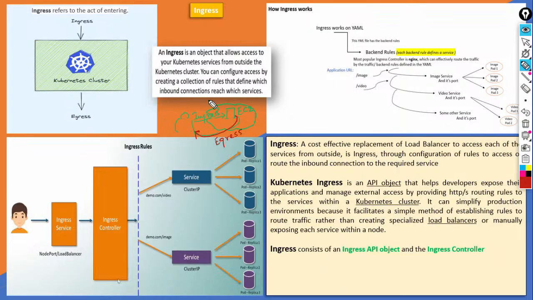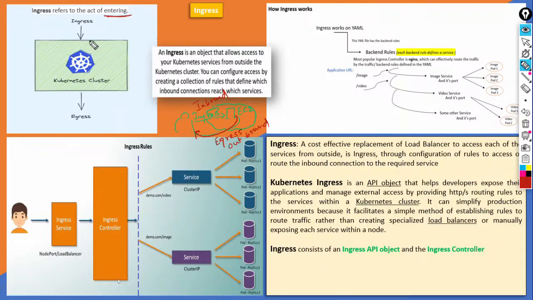Ingress is in, egress is out. Inbound, outbound. So ingress refers to the act of entering.